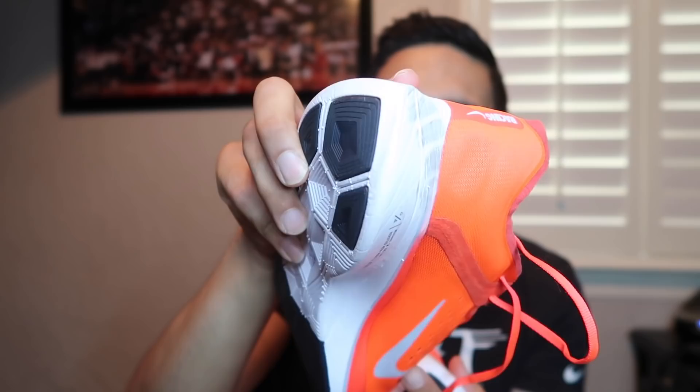We are done with the Ross finds. Our first find were these Vaporfly 4%. You can see the creasing on here - some people said that's the way it's supposed to look. I'm gonna try to fix it a little bit. They did give me a discount for the dirty/messed up part on the back shoe - I got like a 10% discount for that. Listed, we saw $300-$400, none had sold yet. I don't know if these are a sample or what - $55 compare value at $100. These are a size six and a half, so they are a little small especially for a men's shoe, so we do have to find the right buyer.